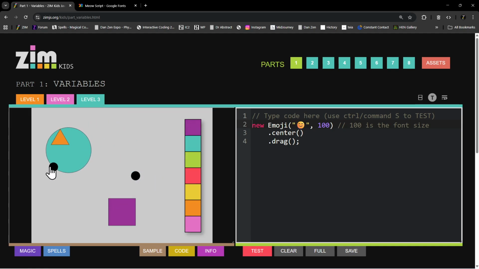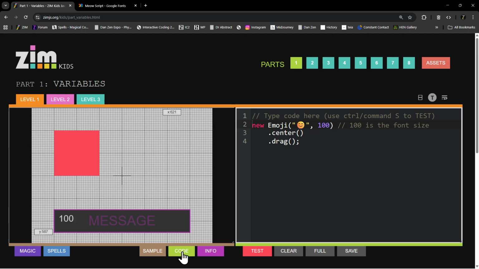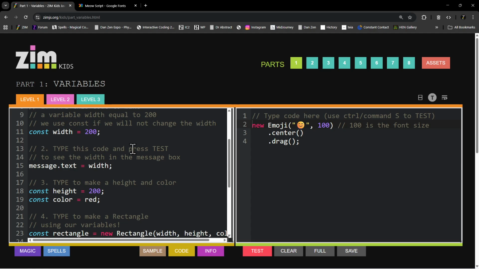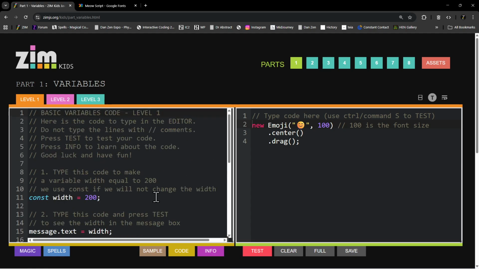But there's how we were doing dragging. Remember how we did dragging like that? But look, you also get color pickers, so we could change the color of what we press on. Orange, blue. Right, and you can learn with the code to be able to do that right here, and it says what you're supposed to be doing. There's even more info for each of these if you want. You can see the spells and the magic which explain things.